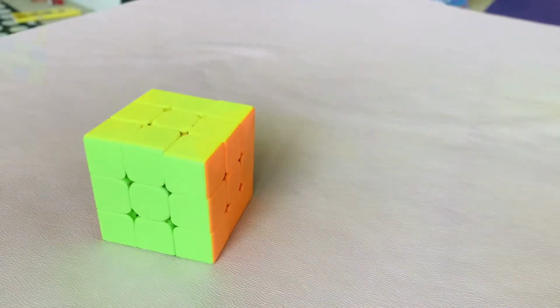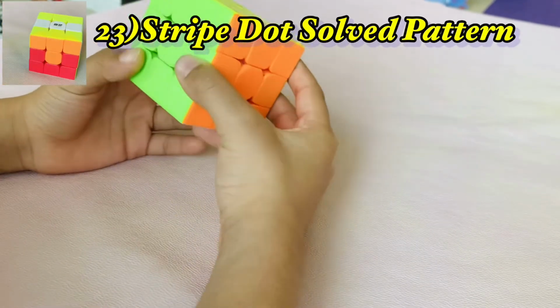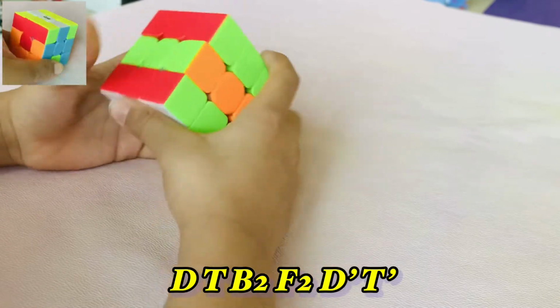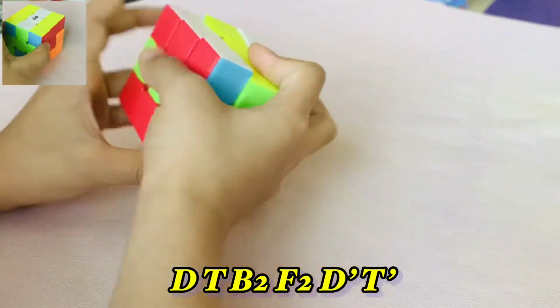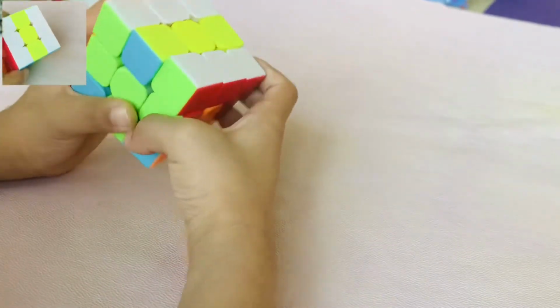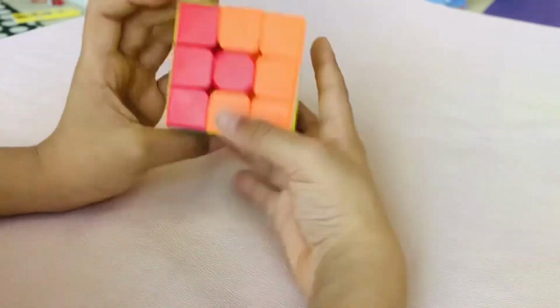Now I'm gonna do stripe dot solve pattern. The algorithm is D, T, B square, F square, D dash, D dash. Yeah, now we did stripe dot solve pattern.